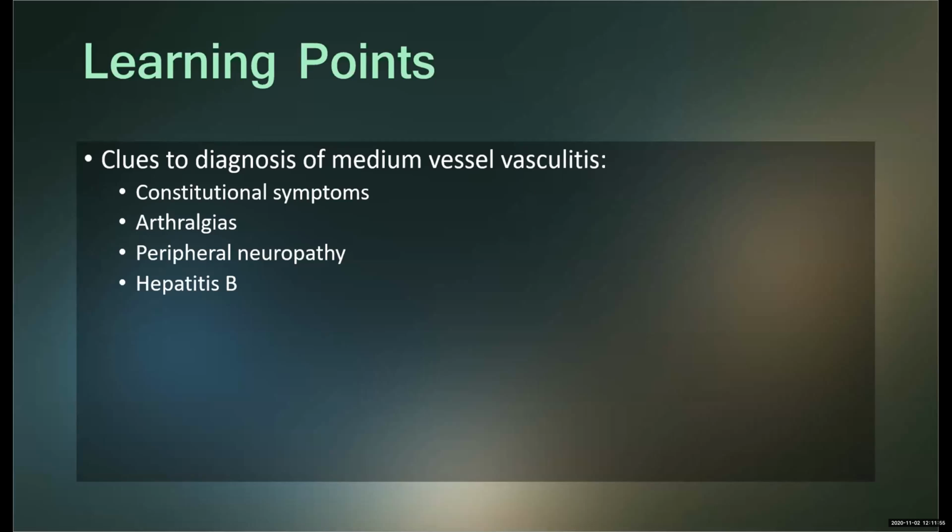So learning points for your medium vessel vasculitides, we talked about PAN as well as Kawasaki's. PAN is probably more likely between the two to be something they're going to test on, just because it's associated with adults specifically, but Kawasaki's, again, will be fair game. Know that with your medium vessel vasculitis, it's going to be associated with non-specific symptoms just like the others, but with PAN specifically, it's going to be an acute hepatitis B infection, as well as that mononeuritis multiplex.